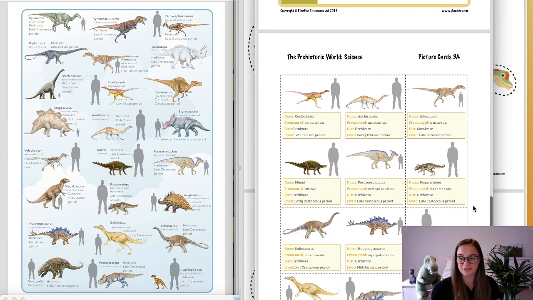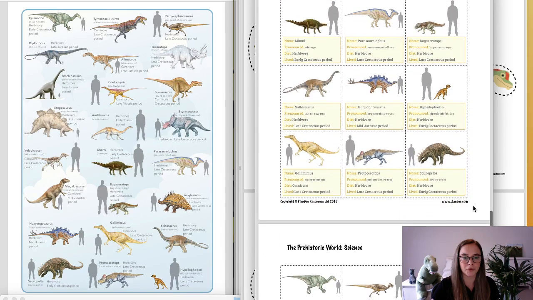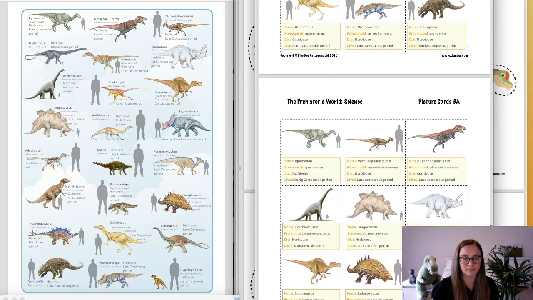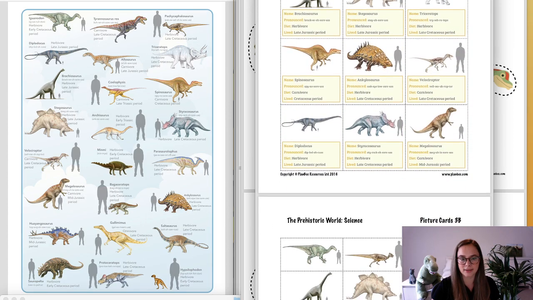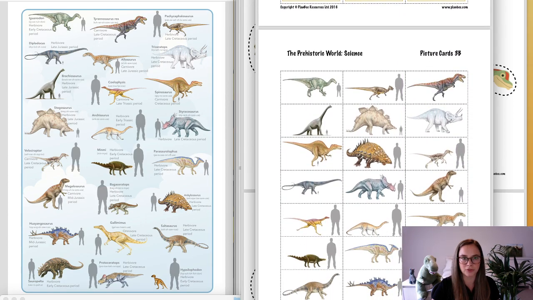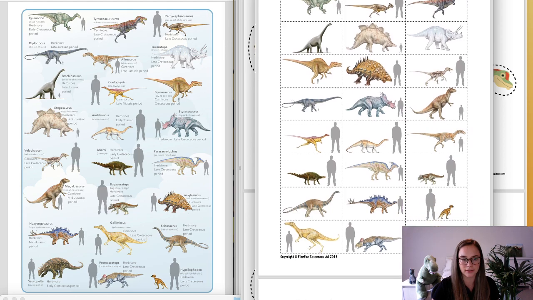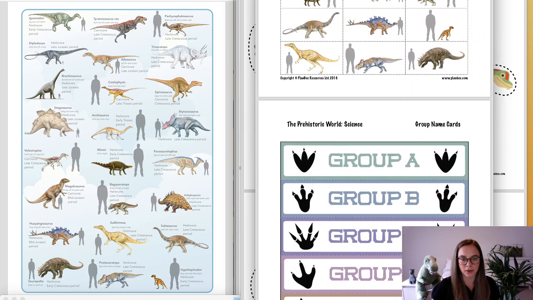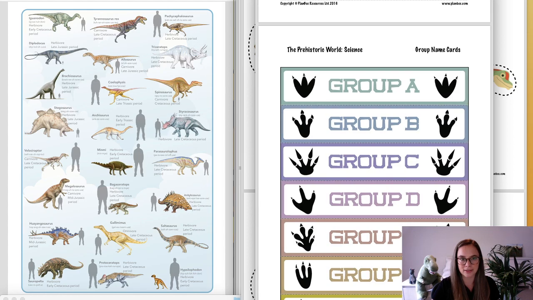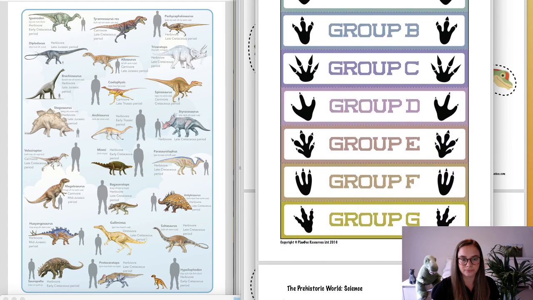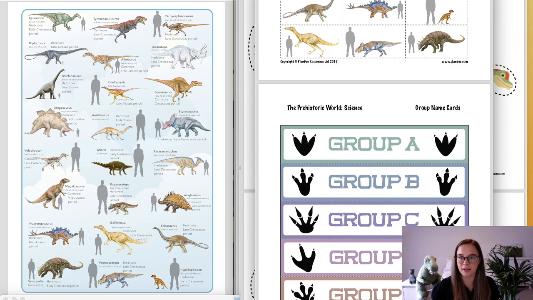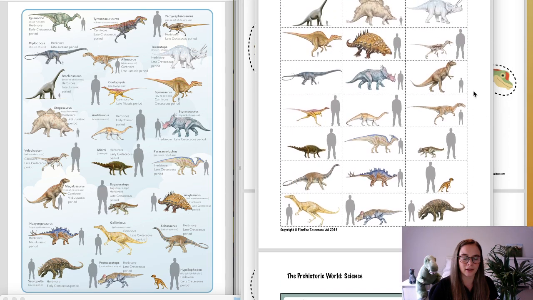So you could always physically, on your carpet in the front room, group them into different groups. And that's a really good activity for teamwork. So if you've got a couple of children that want to work together, there's loads of great things on there. And we've got those really nice picture cards as well. And if you'd like to group them, then you've always got those headings to help you. So lots of fun things that you can be doing during and after this lesson.